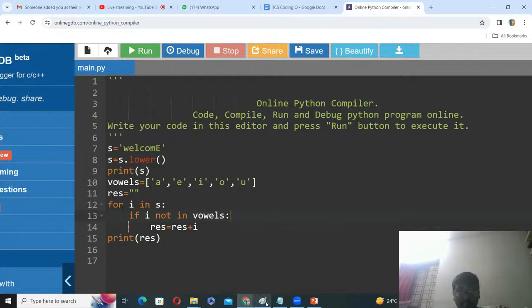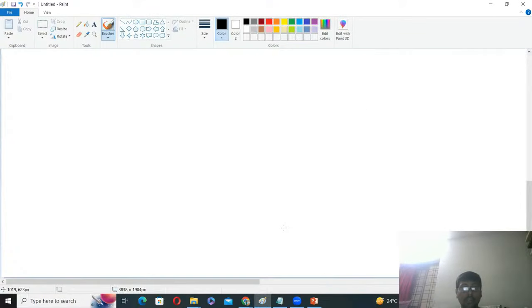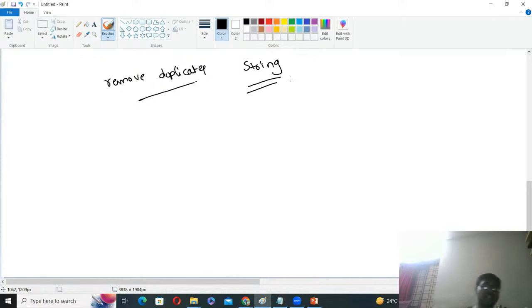Similarly, if I give a question to you, remove duplicate numbers or duplicate characters, whatever it is, for example remove duplicates from the string, how do you do this? I think everyone knows this example in dictionaries. I explained this one, but once again see.